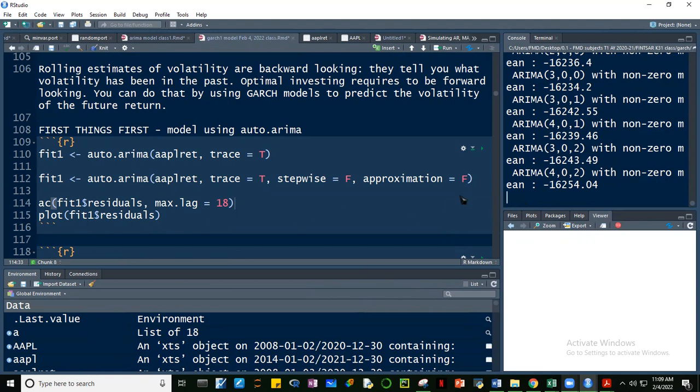Anyway, guys, if you run this, yung autocorrelation ng model 1 natin, tapos i-plot nyo yung residuals.